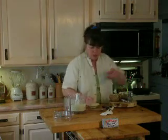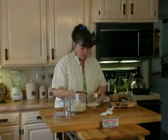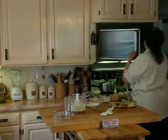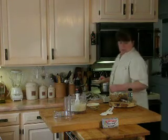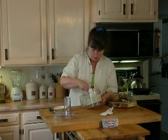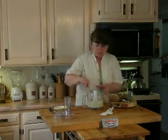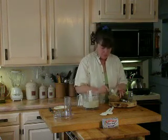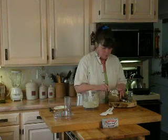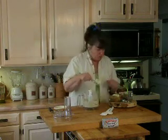Now, before I stuff the potatoes, I'm going to put the butter in the pimentos. Put it in the microwave for 1 minute on high. And while the butter is melting, I'm going to restuff the potatoes. Want to mound it up nice and high. Remember, you eat with your eyes first, so you want to make them really attractive.